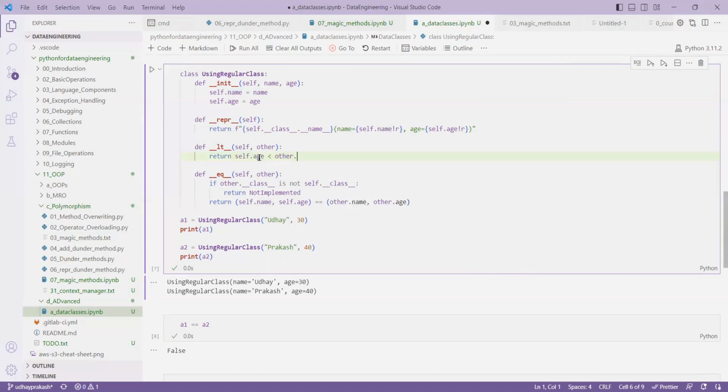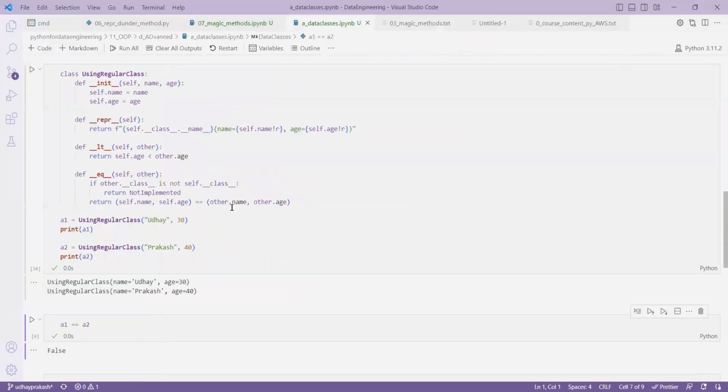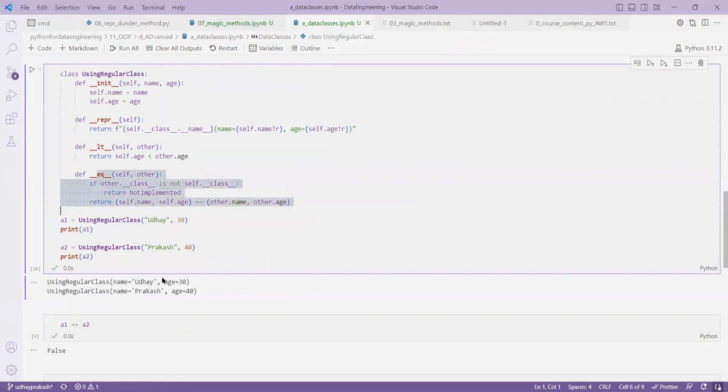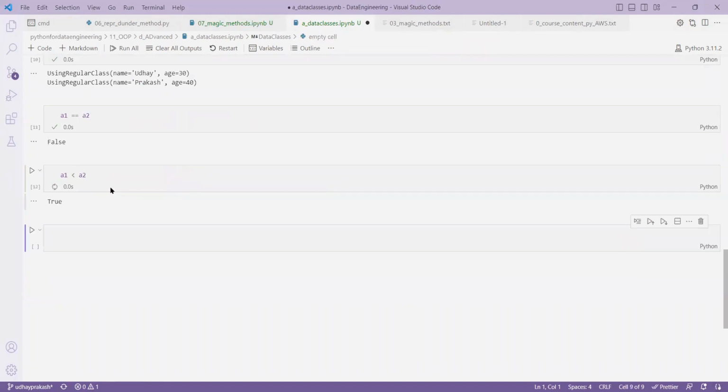I can implement my own custom logic. So now you see here, if I am implementing this one, equal to is happening. As I wrote equal here, that equal will happen. That is fine. And if I'm doing less than or equal to, that is also working.